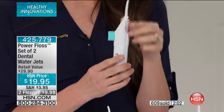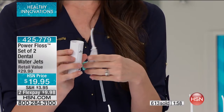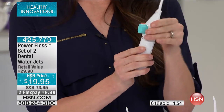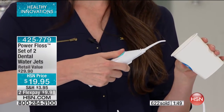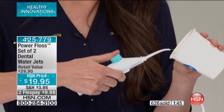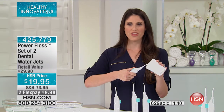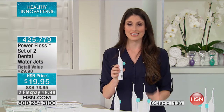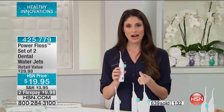It's so simple, it's so easy. Again, all you do is twist, lift. You fill up to the line. They make it very easy by showing where the max is. Fill it up to there, pop it in, twist, and you're good to go. Go ahead and start by pushing the green button and do it as hard or as light as you want. You can hear how hard it's hitting because I'm pushing hard right now to make sure that you know there's true air pressure in here. There's no batteries, there's no electricity. It's completely manual, yet it completely gets the job done, which makes it ideal for travel and for on the go.